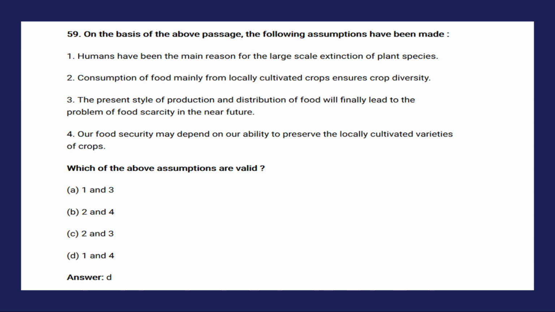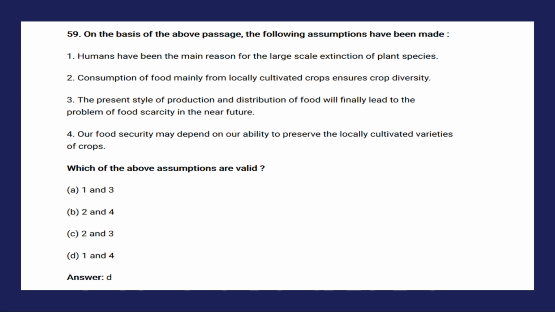Third, the present style of production and distribution of food will finally lead to the problem of food scarcity in the near future. Fourth, our food security may depend on our ability to preserve the locally cultivated varieties of crops. Which of the above assumptions are valid?